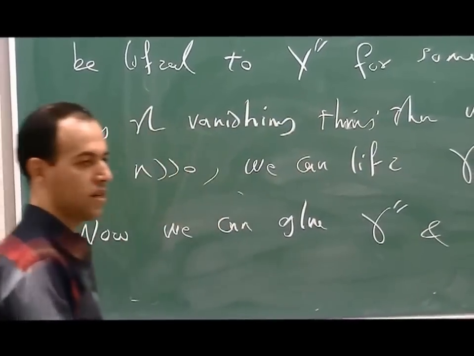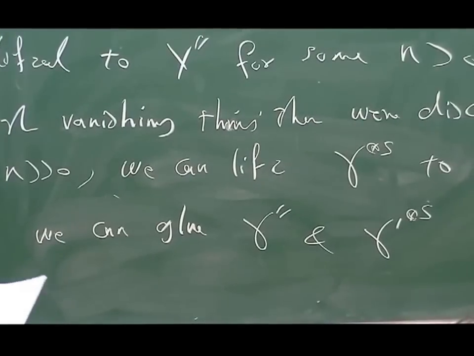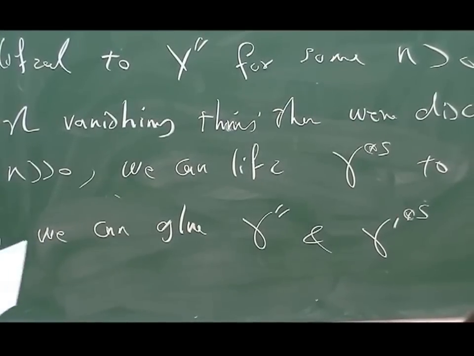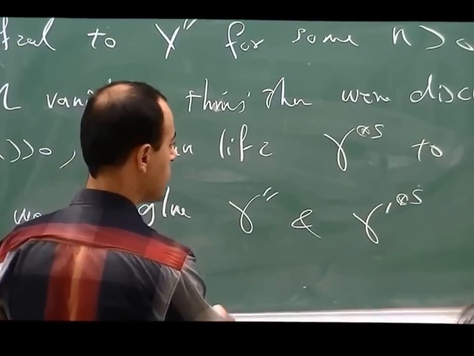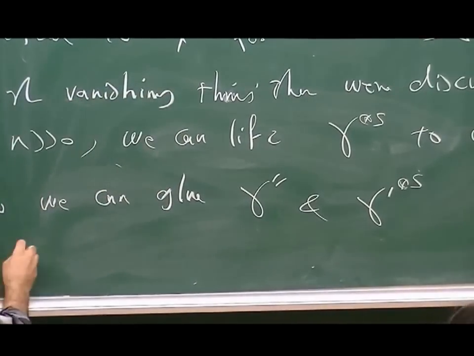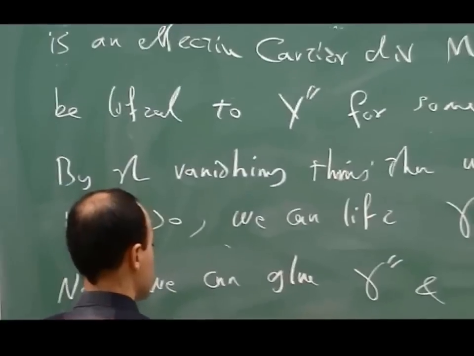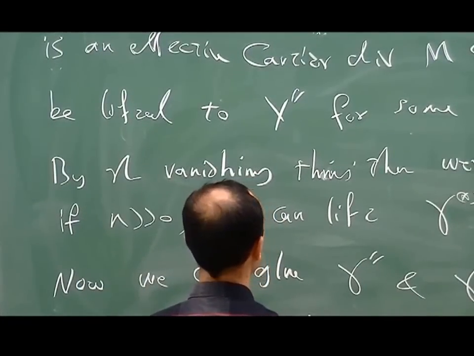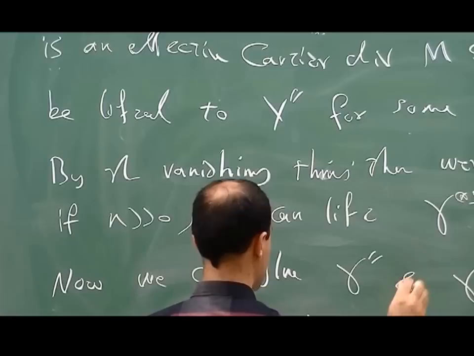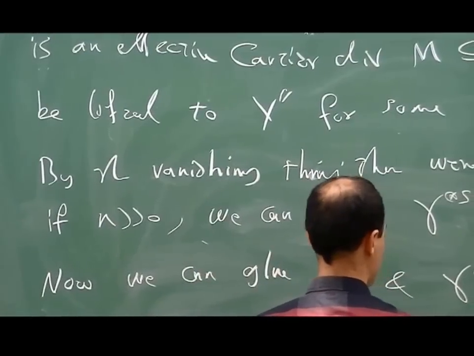So as I said, it's not a very good notation, but anyway. You will have now two sections on each side, on the intersection they agree, so that they can lead to a section of the total space. So let's call this, again by abuse of notation, I already used gamma, so let's call it lambda. So you will get a section of S times L on the whole space.